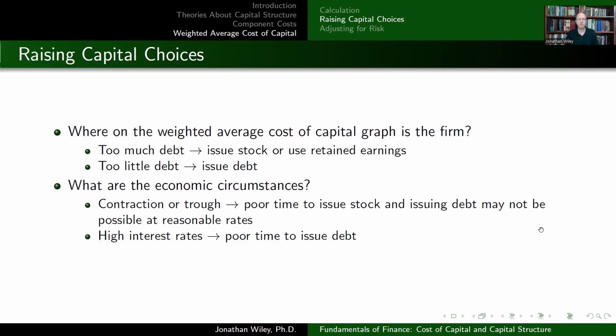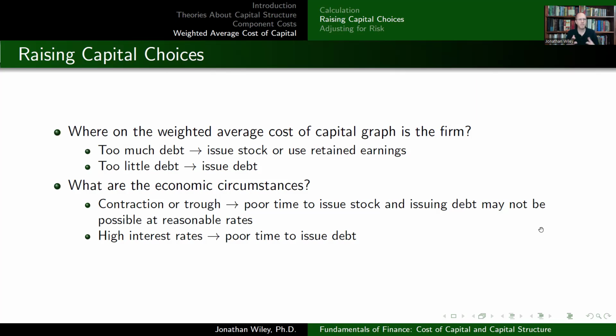It starts turning into a question of what the least bad option is if the company really has to raise capital. In general, if interest rates are historically high, that's generally a poor time to issue debt. At that point, a company may be thinking, does it make sense to limit dividend growth or something like that to retain more, because borrowing costs are really high? Maybe I don't want to get tied into that level of borrowing costs at this point.